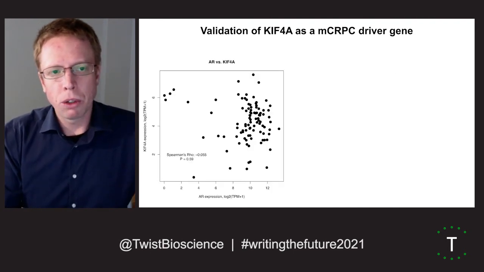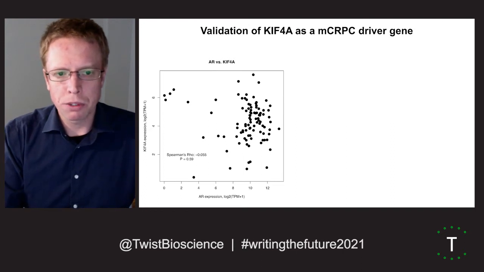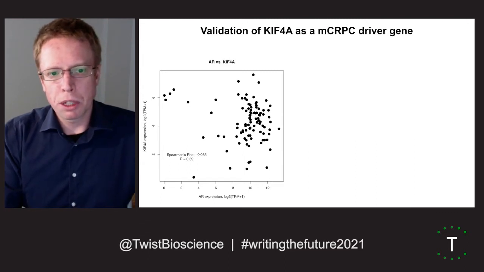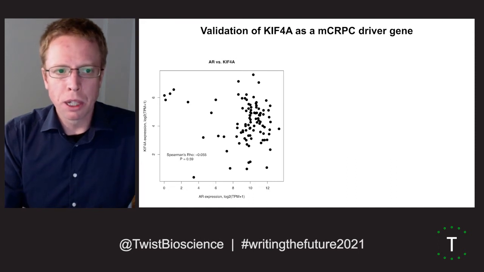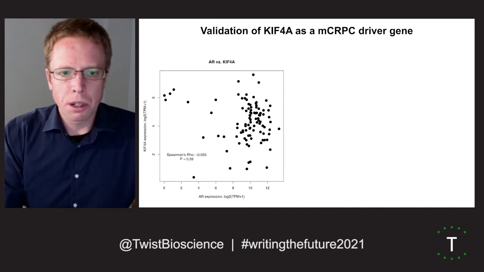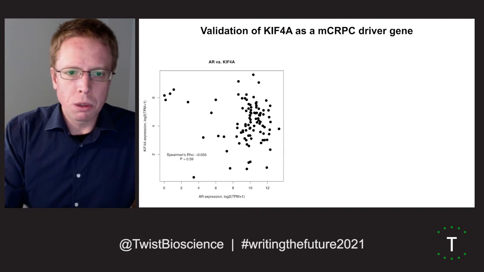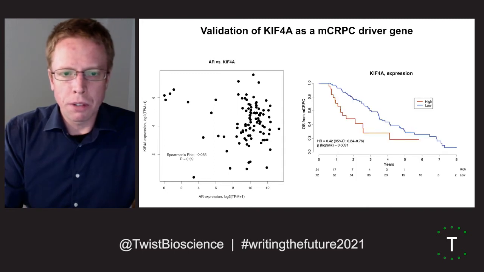We looked more into the clinical data on KIP4A to try to decipher some of this biology from human samples. And what we see is there's no relationship between KIP4A levels and the mRNA levels of the androgen receptor. And so this suggests in an indirect way, together with our data on the previous slide, that KIP4A is not driving prostate cancer progression in an AR-dependent manner, but instead is an AR-independent prostate cancer driver gene, which I think is quite interesting in and of itself.